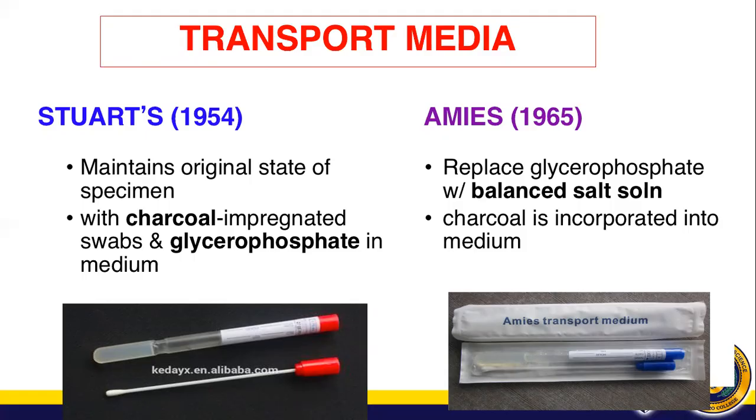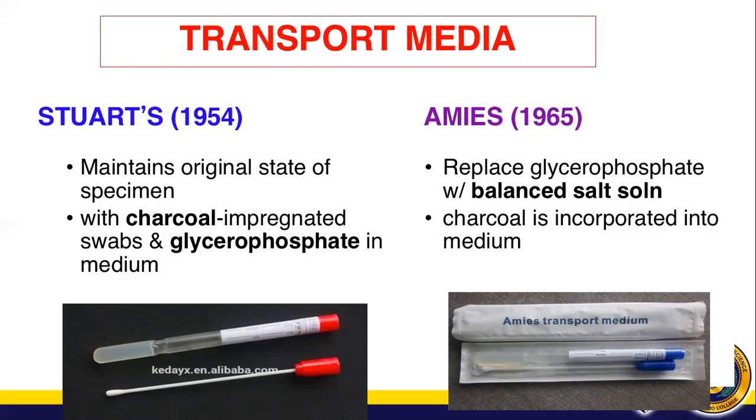Then we have Amies, 1965. This is similar to Stewart's. It's actually modified Stewart's medium. It has replaced glycerophosphate with balanced salt solution in the media. Okay. It retained charcoal, but instead of impregnating the swabs with charcoal, charcoal is added into the media. So it is believed to be a far better choice than Stewart's for transportation.